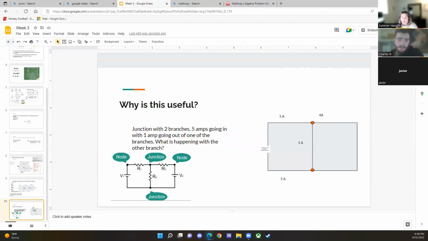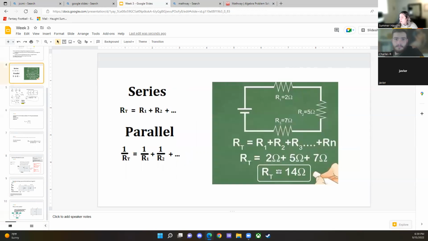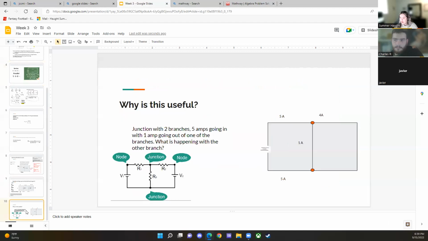Hopefully that makes sense. I know this week can be kind of challenging. A heads up too: I always think week 5 is the hardest, because it's using all of last week's terms and just combining them. So definitely make sure you understand this concept, and how to use both of these equations and when to use them. Those are the main ideas.